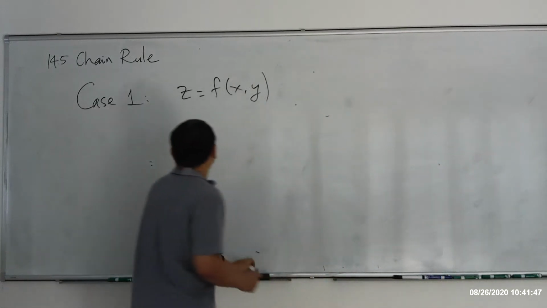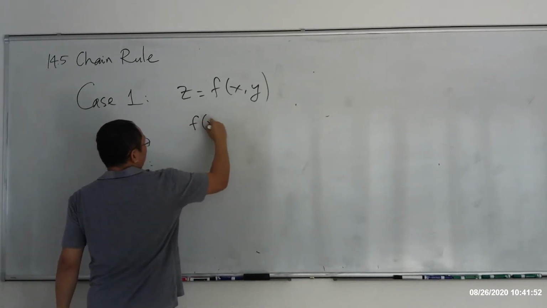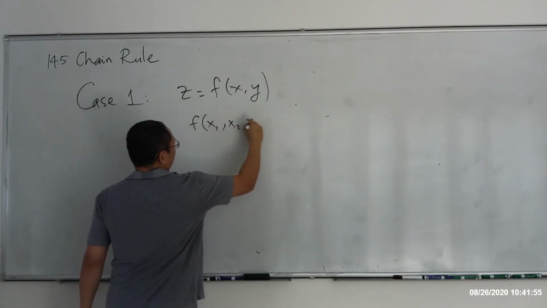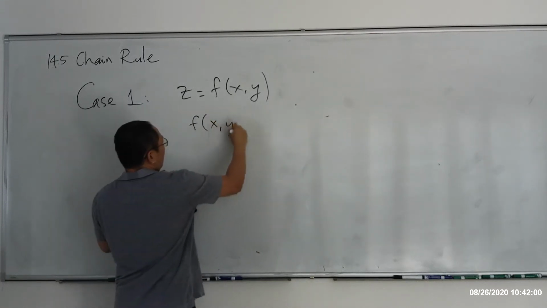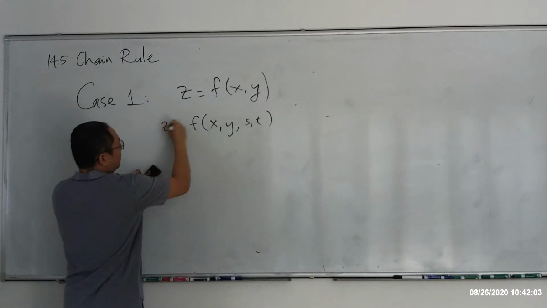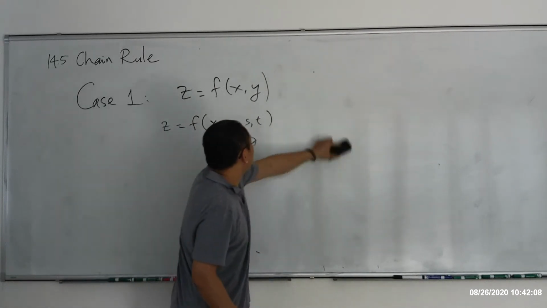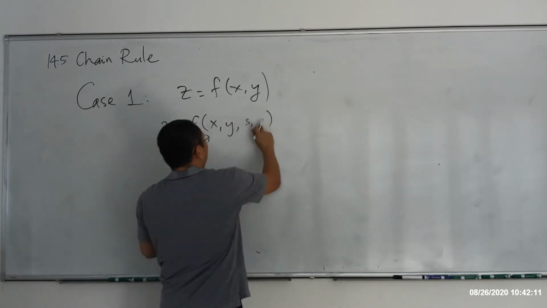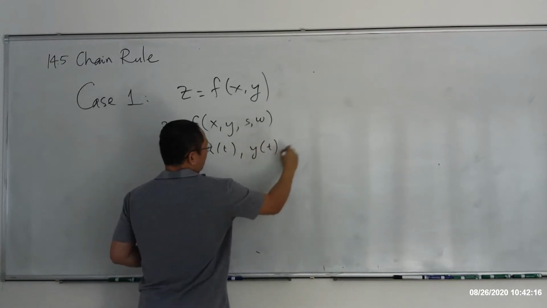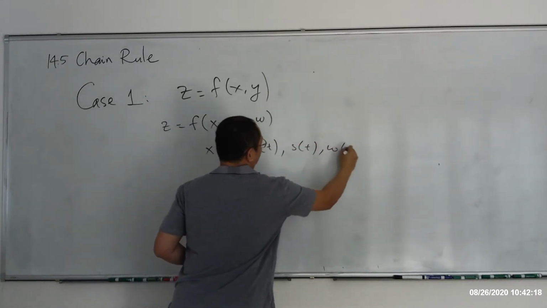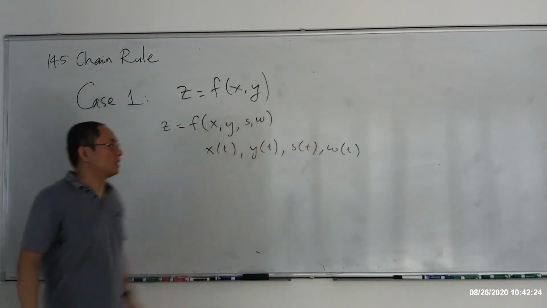So in general, say you have a function f of x, y, s, or maybe more, okay? Say z equals that. Doesn't matter how many variables you have. I should not use t, t is a variable, so x, y, s, how about w? Where x is a function of t, y is a function of t, s is a function of t, and w is a function of t. All of those variables of the function f are actually another function of the same variable t.